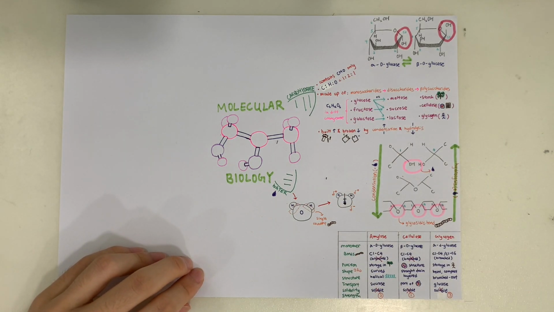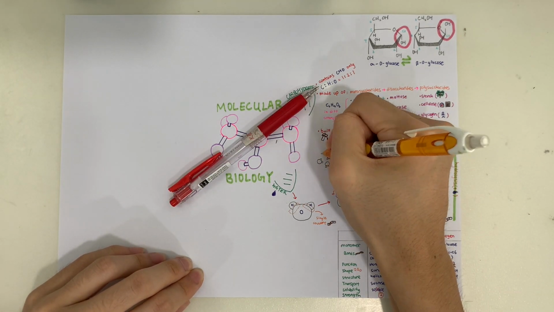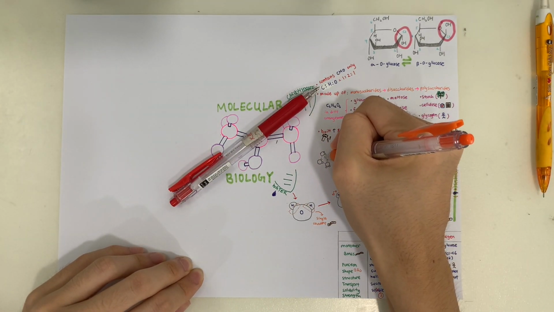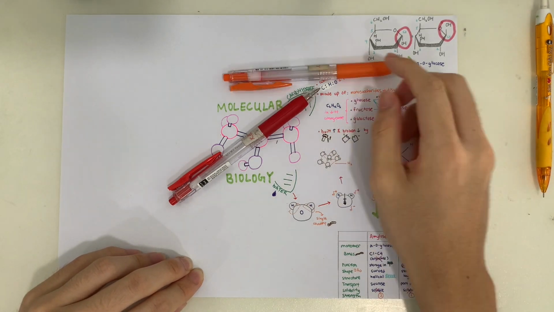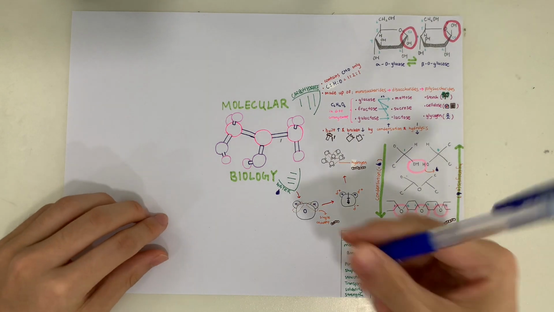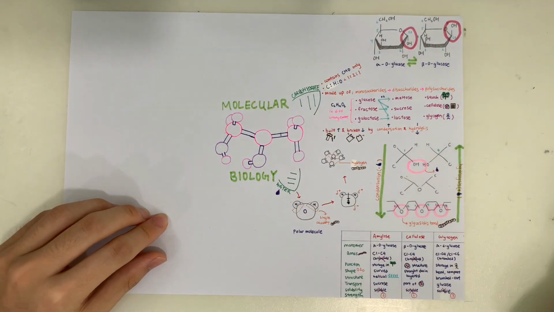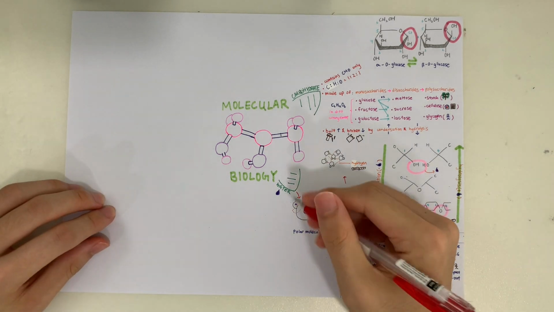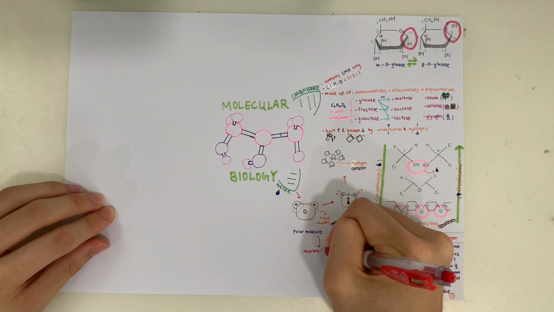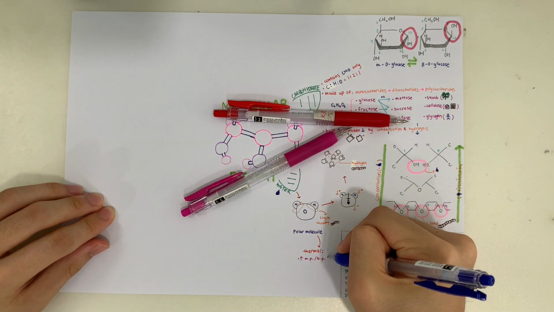These partial charges make water a polar molecule, which easily forms intermolecular hydrogen bonds. This bond occurs between the partially positive hydrogen and the partially negative oxygen of separate water molecules. The importance of this is that the polarity of water gives it properties that make it useful for biological systems. Water has a high melting and boiling point, which allows it to exist as a liquid in most habitats, which is essential for living organisms to survive.